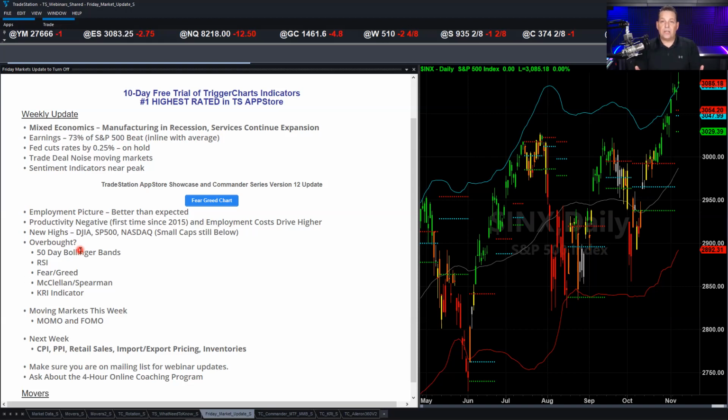ISM services, which is about 70% of the overall economic powerhouse of the U.S., came in a little bit better, actually at 54, better than last month as well. So we're still seeing this bifurcation. Manufacturing is in a recession, there's no question about that. And then we have services, which is 70% of our economy, so that's good, still in growth. Earnings, about 73% of the S&P 500 beat estimates. That's right on with long-term averages, give or take. We've seen also that a good number, I think it's about 65%, met or beat revenue estimates. Again, within long-term averages, that's good. The size of the beats, some a little bit better. Remember something, it's really important to remember that analysts really dropped the estimates into the earnings.